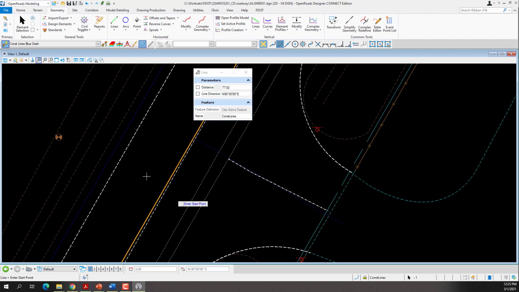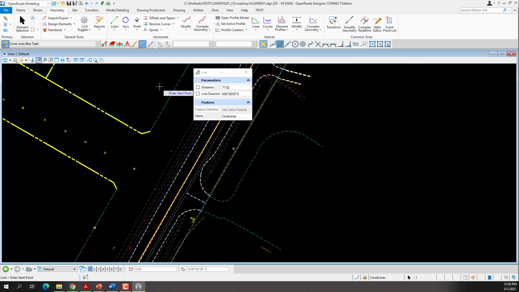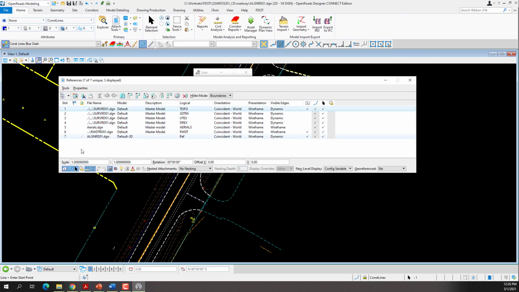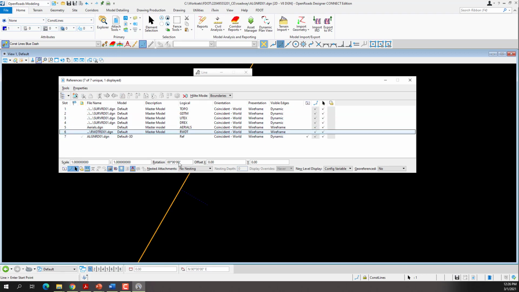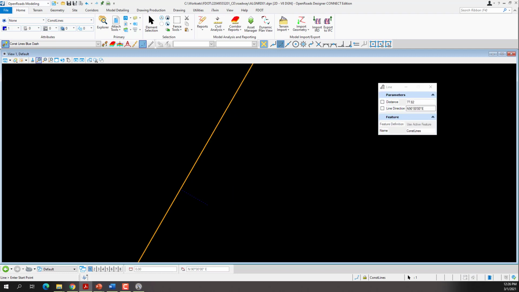I'm going to go ahead and turn off, since we have it in there, the right of way, some references. So again, I can do that by F9. Come to the home tab, primary group, and click on references. So I can turn off my topo. I can turn off the right of way line. So we just have our alignment for State Road 61.